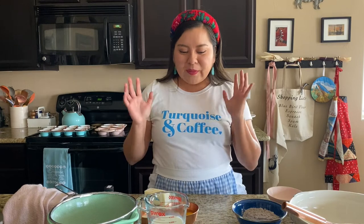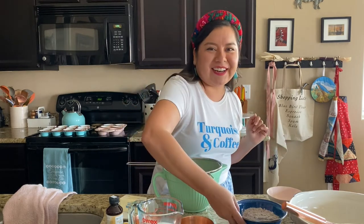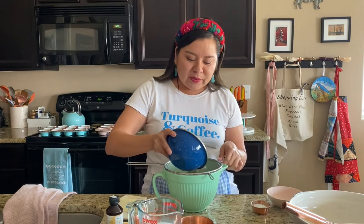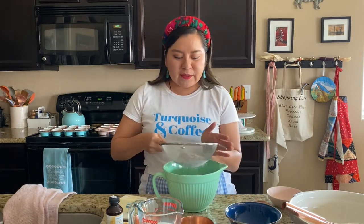So we have our dry ingredients, we have our wet ingredients, and we're first going to start by mixing together all of our dry ingredients. For this recipe, you need 2 bowls, as well as a little sifter here. The sifter is just going to make our cupcakes nice and fluffy and beautiful, but if you don't have one, you can skip this step. But these are fancy cupcakes, so we're gonna have nice fancy blue corn cupcakes. So I'm just gonna pour in the blue cornmeal, and we're just going to sift it.